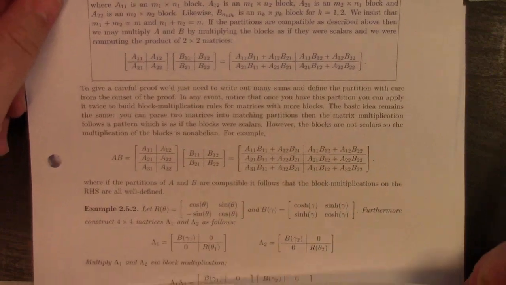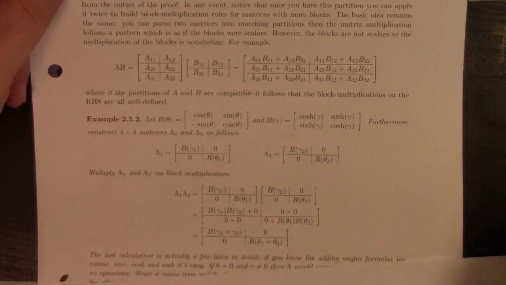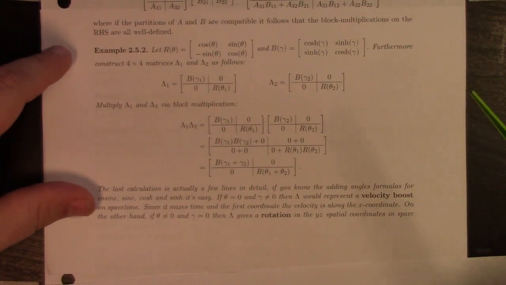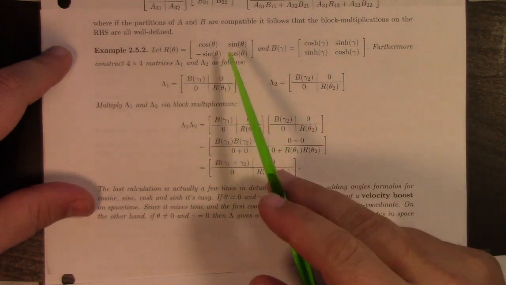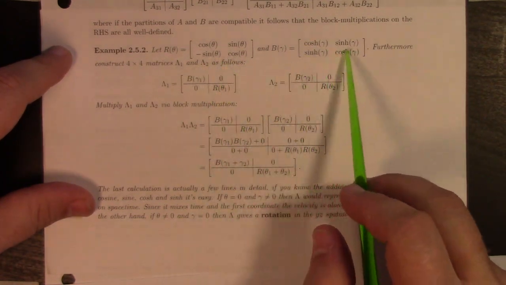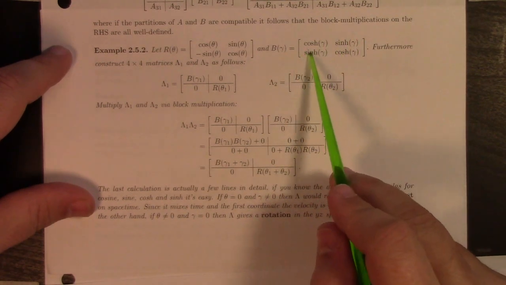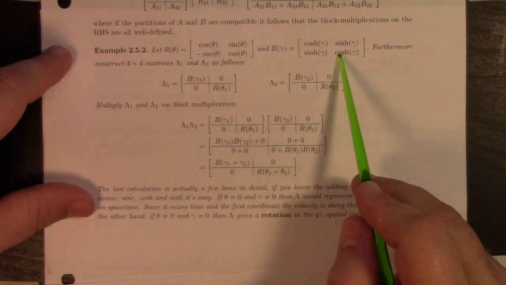All right. And you can extend it for more blocks, just the same. So an example that is kind of near and dear to my heart is these 4x4 matrices, which I'm forming from 2x2 blocks. So this actually, cosh and sinh and cosh, this corresponds to a space-time velocity transformation, a so-called boost in special relativity.